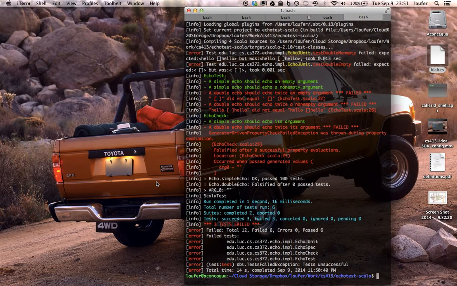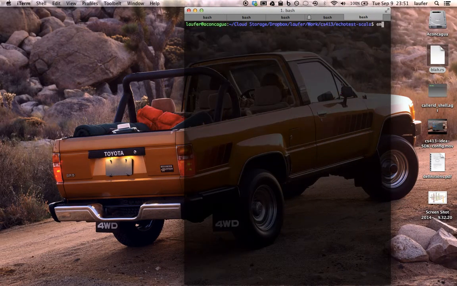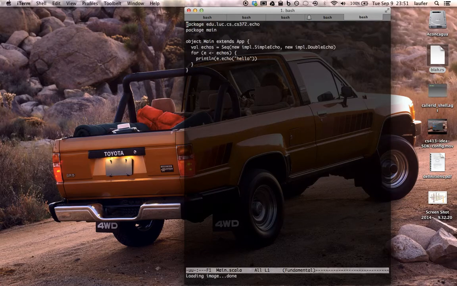So I can use, for example, my favorite text editor, Emacs. So I'm editing this main file, and I can just add a line saying bye at the end.